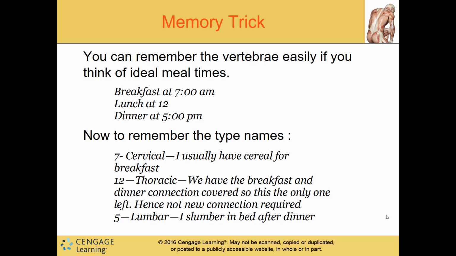This was something else that some students had helped with their memorization of it. Cervical, usually cereal, so that one's close to that, cereal for breakfast. Thoracic, we didn't really have one, but if you remember cervical and lumbar, you'll have it. Someone said lumbar, I slumber in bed after dinner. So maybe those will help you remember breakfast, lunch, and dinner and which ones are which.